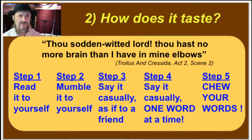When you're practicing, especially, if you exaggerate it, then it'll be that much easier to sink into a deeper groove when you're on stage and you're not thinking about it. And even on stage, Sparky tells me this all the time, you can get away with slowing things down and stretching things out much more than you might think, based on what we're used to doing in casual conversation. So, let's chew our words on this one.